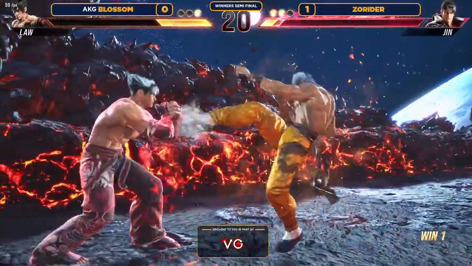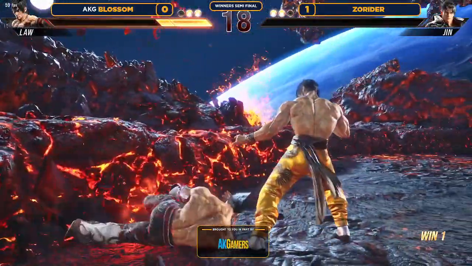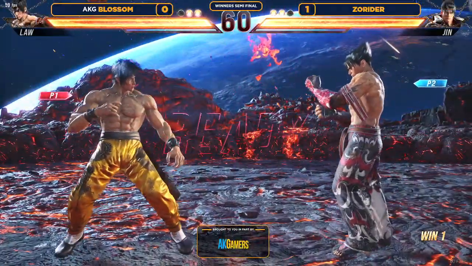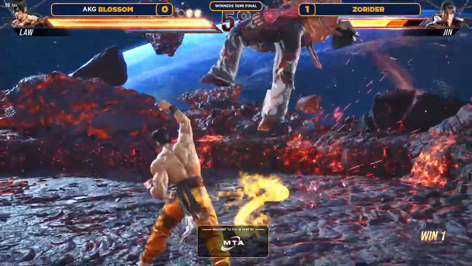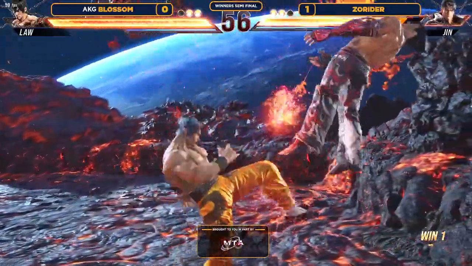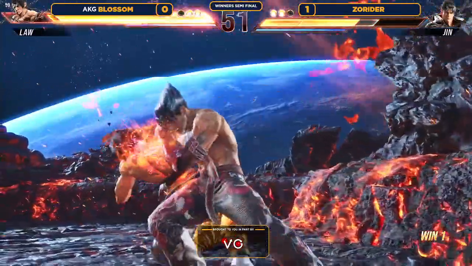Look at all the chip damage off the heat smash. Just poke low. There it is. And we're going to round five. This has gotten very close, very fast. Blossom has been so aggressive off of these round starts, and it's working really well. We saw what happened the very first round of the first game when he didn't do that.